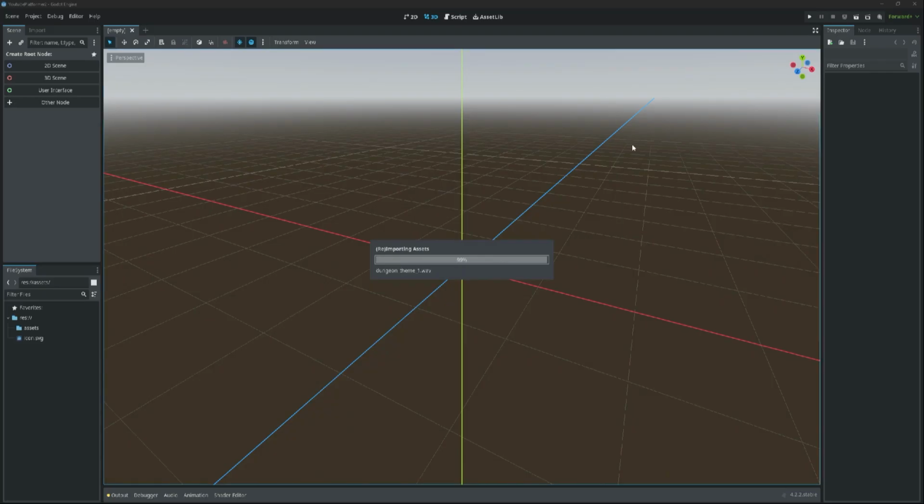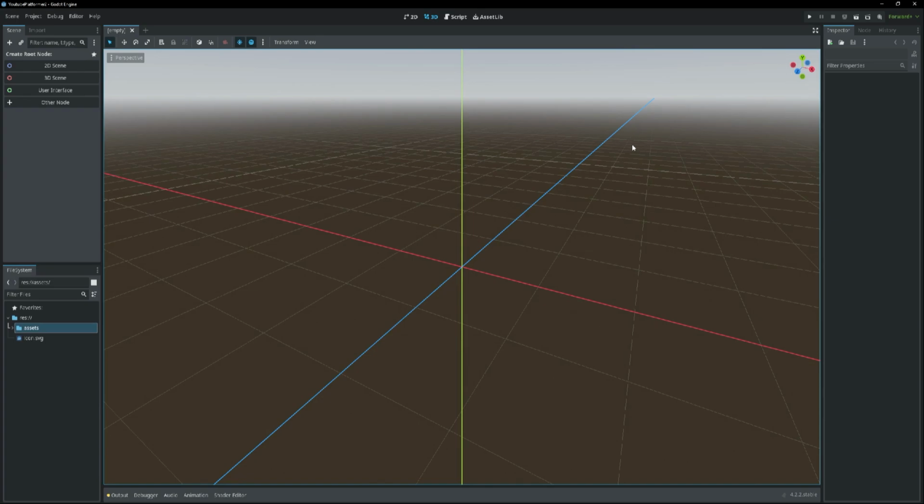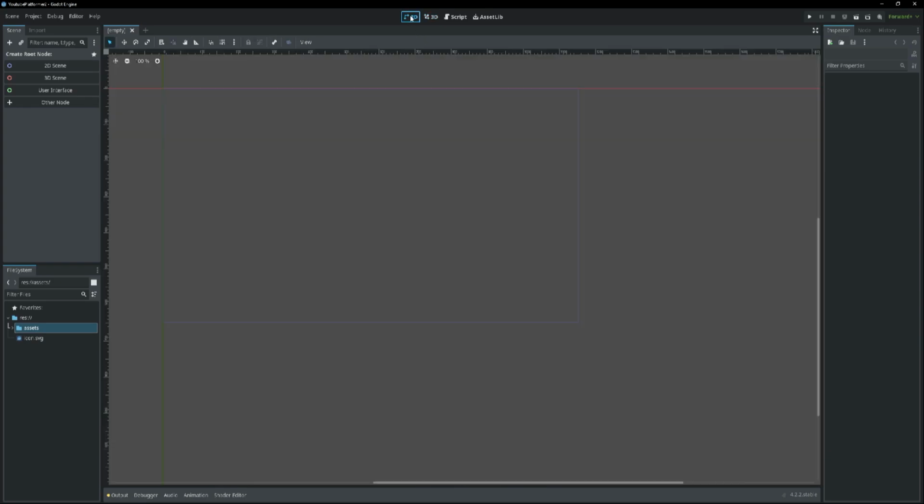Okay, so once you import them into your folder from outside, Godot's going to go ahead and load these into the engine for you. And since we're working on a 2D game, you're going to want to go up here and click on 2D. In this case, I'm just going to go ahead and click there. All right, so first things first, what I love to do is immediately jump into getting some of the world stuff set up here.